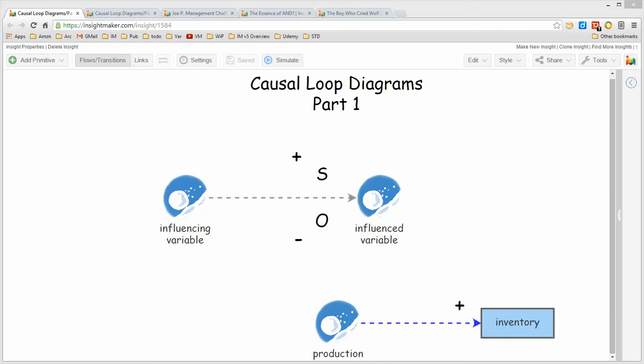The good thing about relationship maps is that there aren't really any rules associated with creating them, so you can create just about anything you want to. The bad thing about relationship maps is there are essentially no rules associated with creating them. So it's the good and the bad. And because there are no rules, people create whatever it is that they think makes sense, and then they have to explain to other people how to actually understand the maps that they develop.